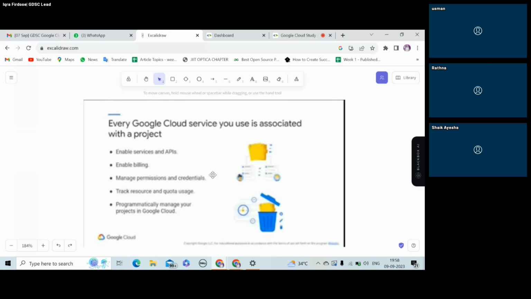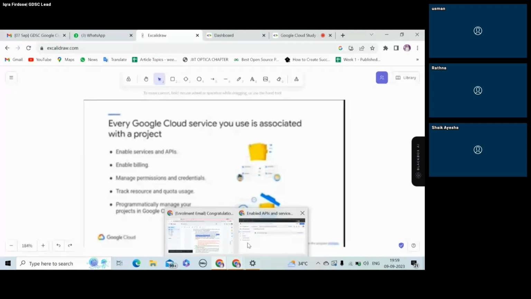We can manage permissions. Let's say we have a team of 30 members and three projects, but I want only 10 members to work on one project. So I have to manage that permission. Only 10 members of one team can see that project, and other members cannot see it. That's how we manage permissions. Google Cloud also provides the option to manage permissions and credentials. And we can track resources as well, like how many members are using the resources of that team. As I already said, in Cloud Shell we have to code, we have to program. So that's a Google Cloud service.